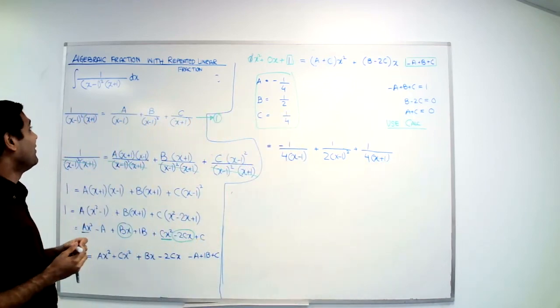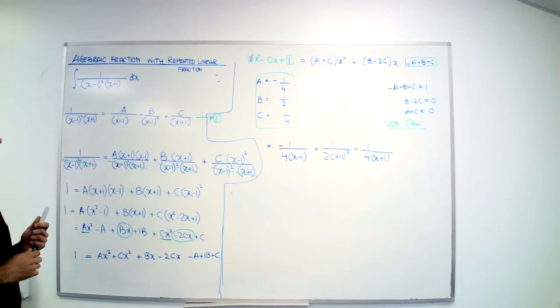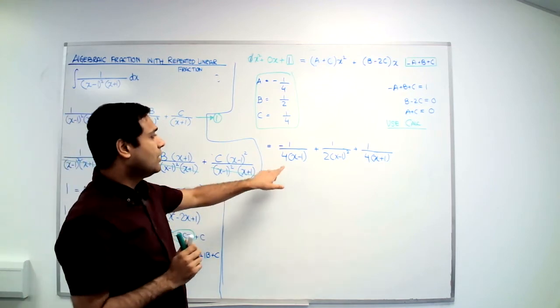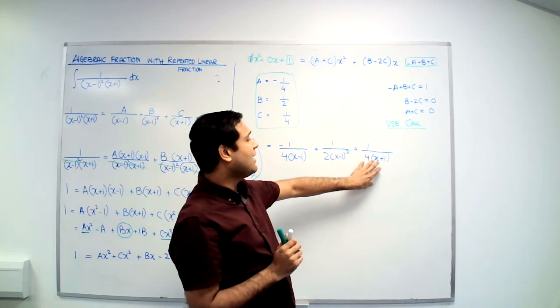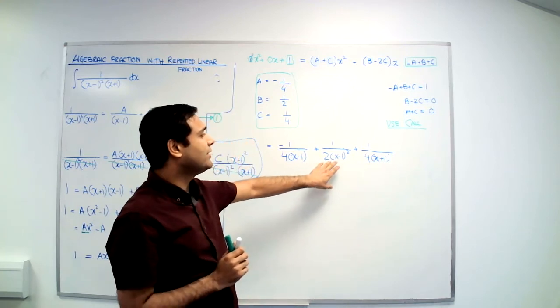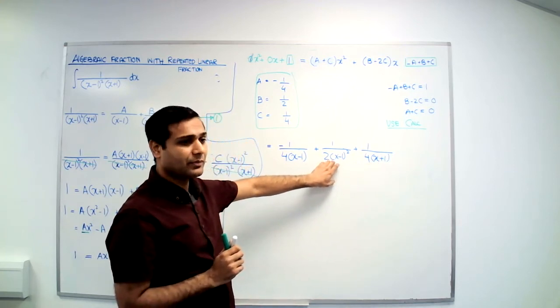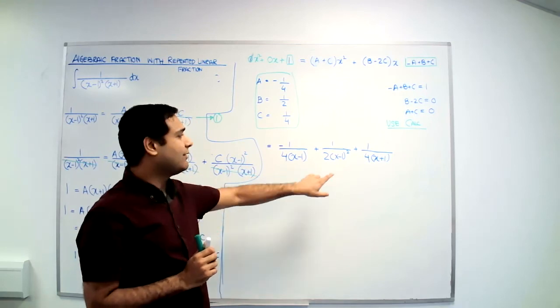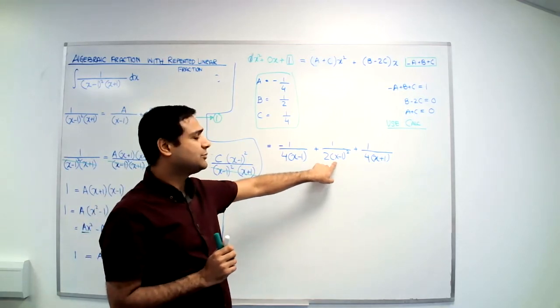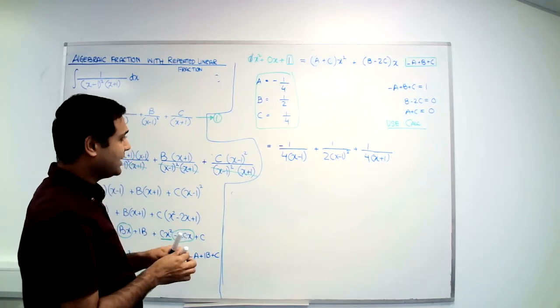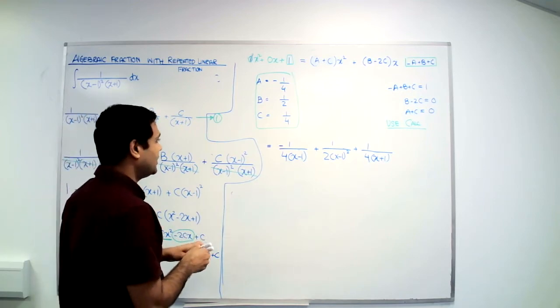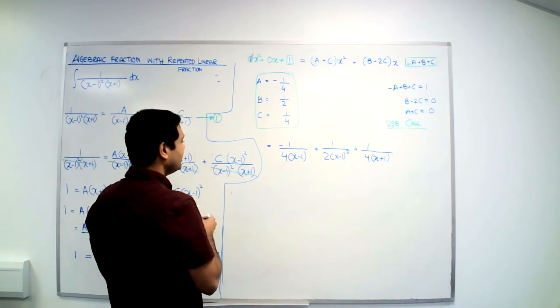Once you got that thing, obviously, then you need to integrate them. You need to integrate that one. Okay. Now the integral of this one is easy. Integral of that one is easy. But what will be the integral of this one? Yeah, we have to have a look at how do we integrate this bit. Okay. Now, let's have a look at the integral. Let's do integration now, because that's what we need to do.